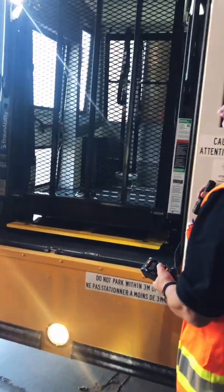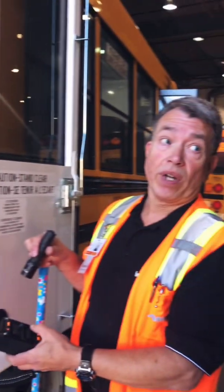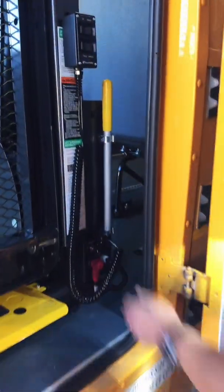If your bus has sat for a long time, there's a good chance that your lift has sagged. Just fold it again before you unfold. If it won't unfold, that charges the system and make sure that it's going to work for you, okay. Once you've done that, you can turn your lift off and close the door. Before you're closing the door, again, make sure your seals are okay. There's nothing wrong with the seals, they're not cracked, and we're going to close the door.